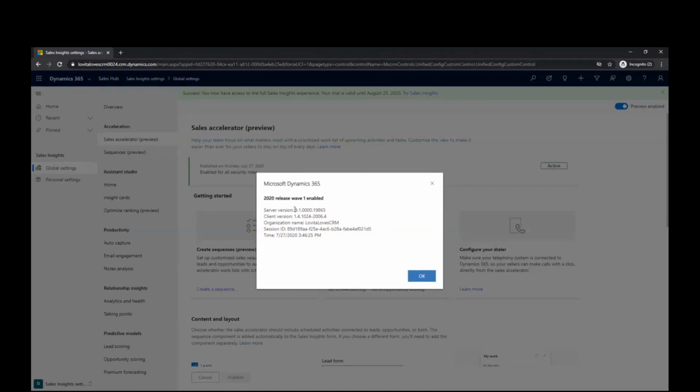Right now I'm on the latest one because I've taken a new trial, so it's 9.1. But my other organizations were like 8 point something and 8.2, I guess.